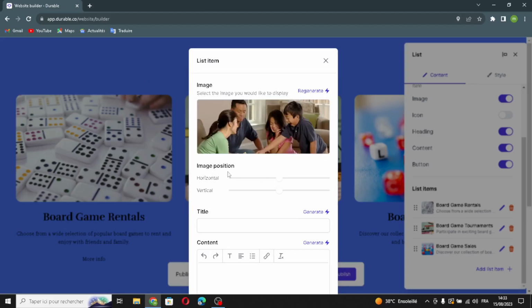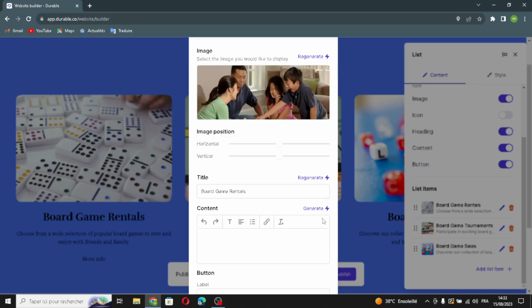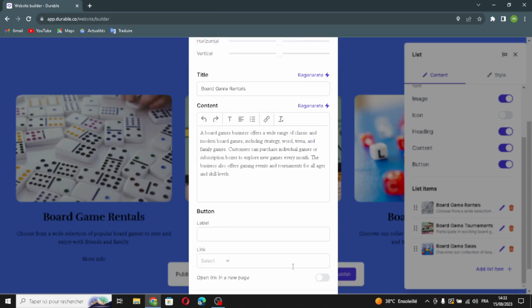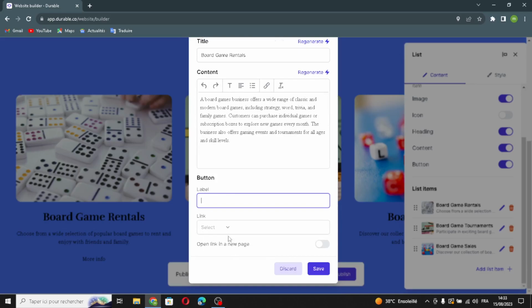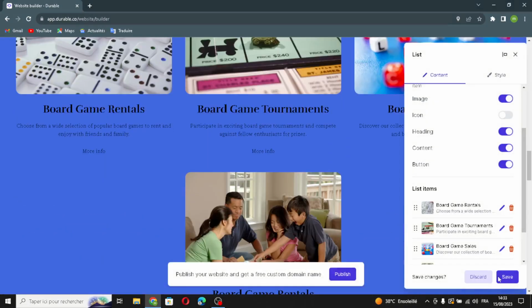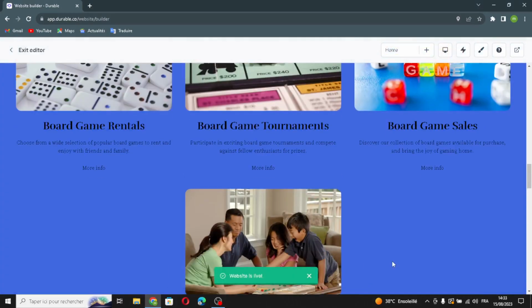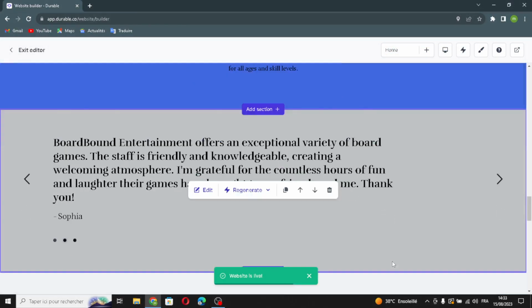You can edit this image position, and here you can generate the title and generate the content. Also if you want to add a label and add the link, so let's save this and let's move on to the next section.